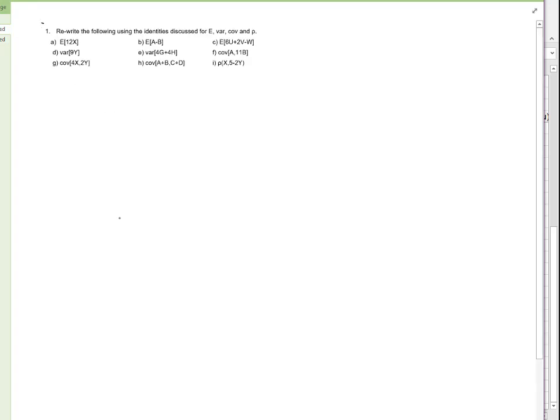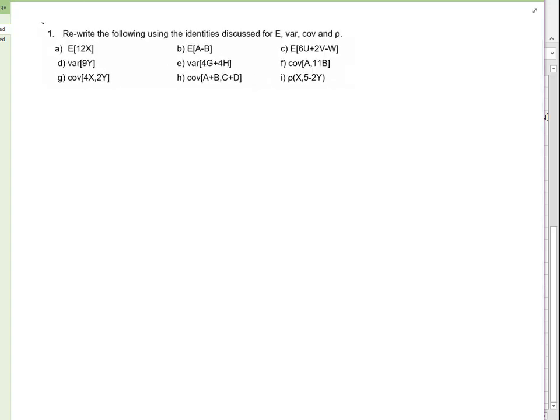Maybe I have to make it a bit bigger because that's a bit of a challenge to see for you, I think. Hopefully you can get that. So just work through these A to E. The capital letters we're going to assume are, there might be some minor typos in this, the capital letters are all random variables. Small letters will all be scalars, just fixed numbers.